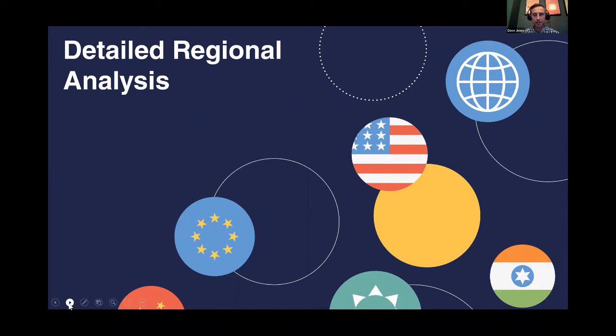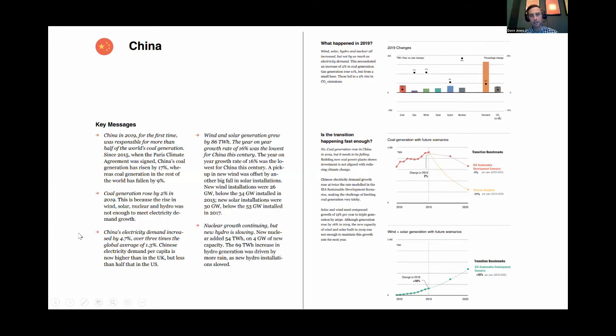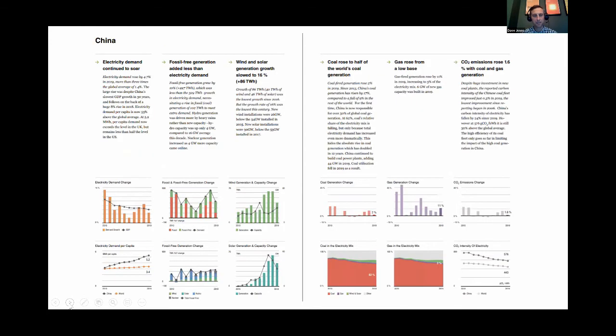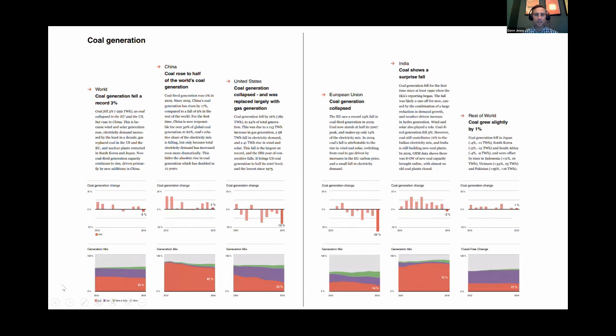So Phil, if you go on to the next slide, you see the first page about how we've done that. So you can see some of the key messages by region, how that transition should look, and then what's been happening in 2019. And then there's a second double page spread on the next page after that for each region, which gives a whole load of data insights into all of this. And on the download section, you've got the dashboard, which Brian mentioned, which is great. But you've also got the raw data you can download and also the graph data. So if you want to see any of the raw data behind these graphs, you can easily pick it up directly.